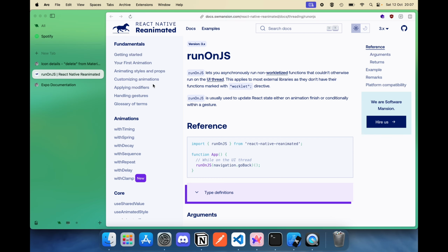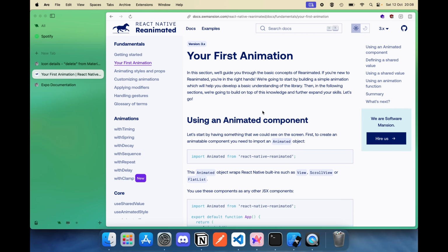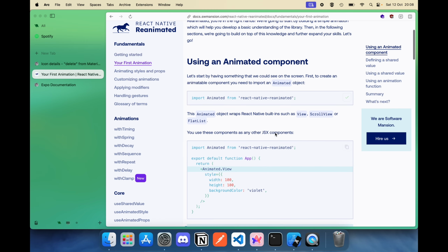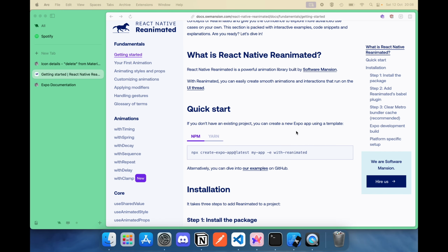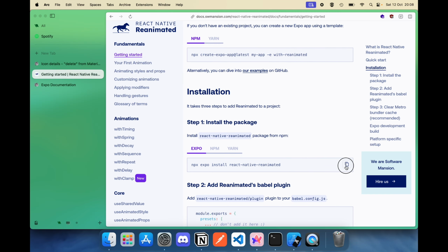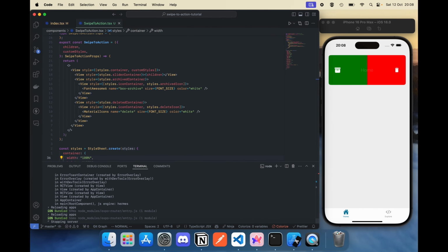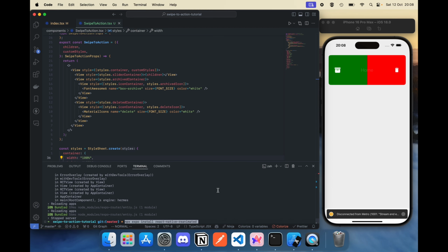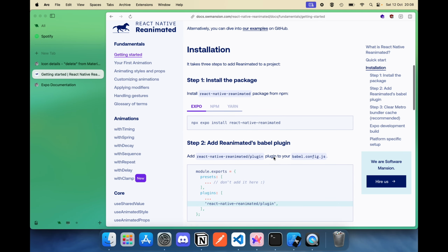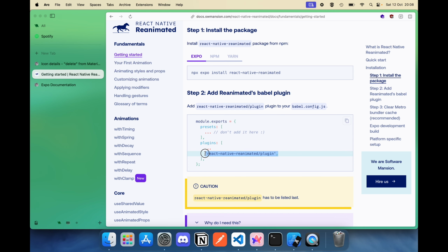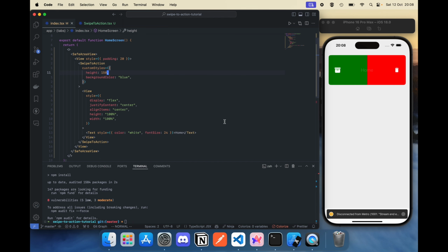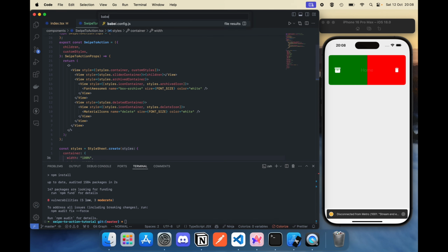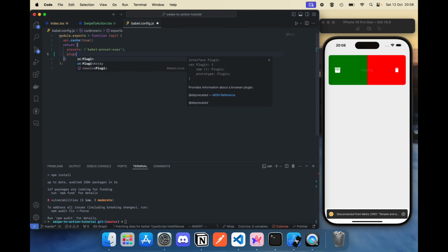Let's get our Reanimated dependency. Getting started, and let's take the installation command. Let's stop our application, install Reanimated, and let's add this line to our plugins. So look for the configuration file, plugins, and paste it in here.